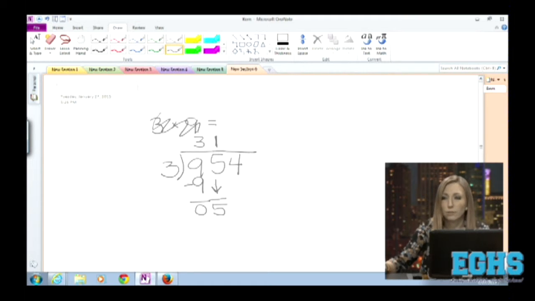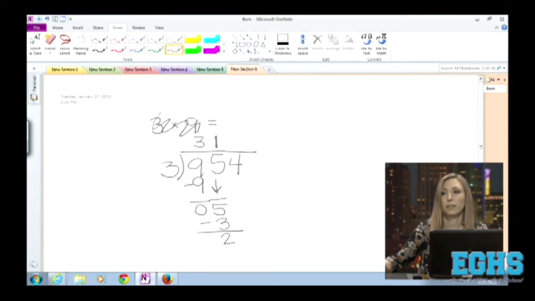And then do you know what to do next? You got it from there? Do you want to do it while we're on the phone just to make sure that you have it? Okay, go for it. So what comes next? Then you do 3 times 1, which is 3. You subtract that, and 5 minus 3 equals 2. Good job.